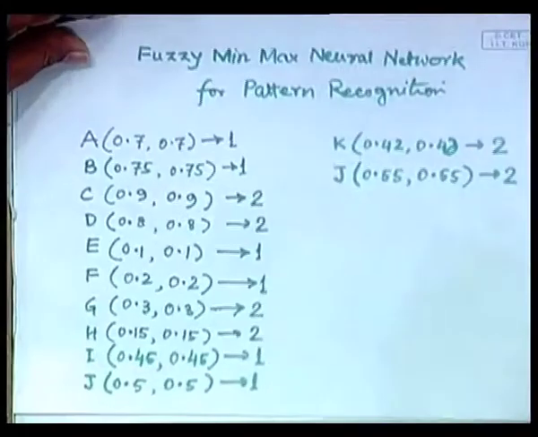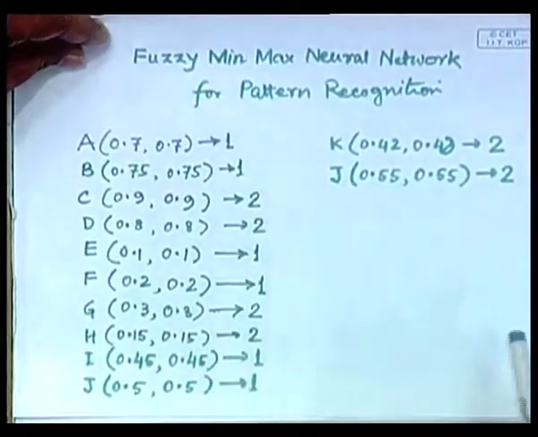In that example we had two cases, one of overlap of hyperboxes and one of containment of hyperboxes belonging to different classes. We will see how, without modifying the min-max points of the classifying neurons, we can add different types of compensation neurons to have a reflex fuzzy min-max neural network. So, I will take the same example that we took in the last class, a set of points as given over here.